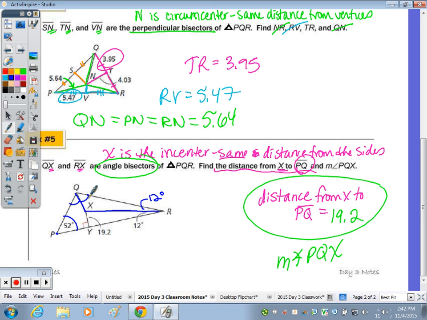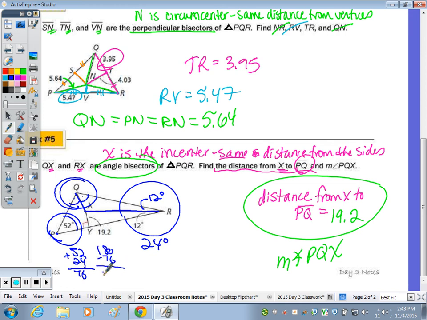So if I look at the three angle measures I have so far, I've got 52. What's this whole angle if each part's 12? 24. I can find the whole angle Q and then divide it into two congruent angles or divide it in half. So 52 and 24, that sum is 76. Subtract that from 180 and you get 104. Divide this 104 degrees for angle Q in half and each side is going to be 52 degrees. So the measure of angle PQX is 52 degrees.